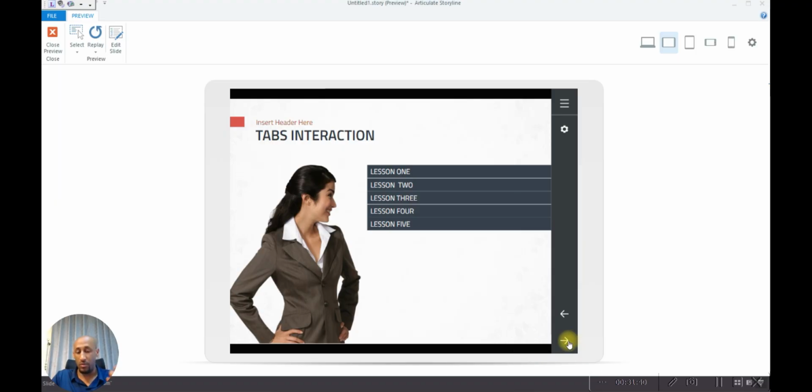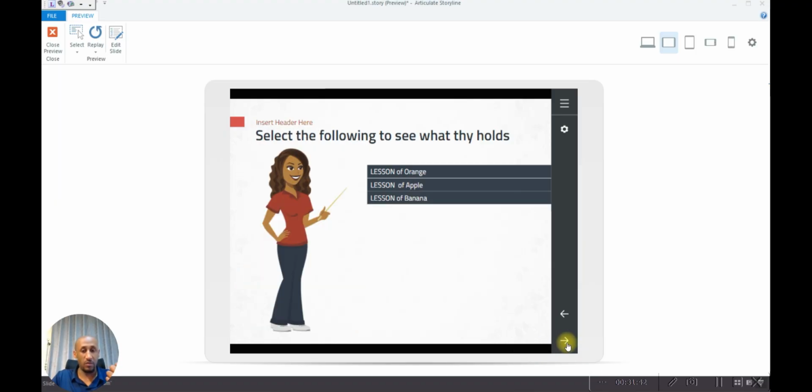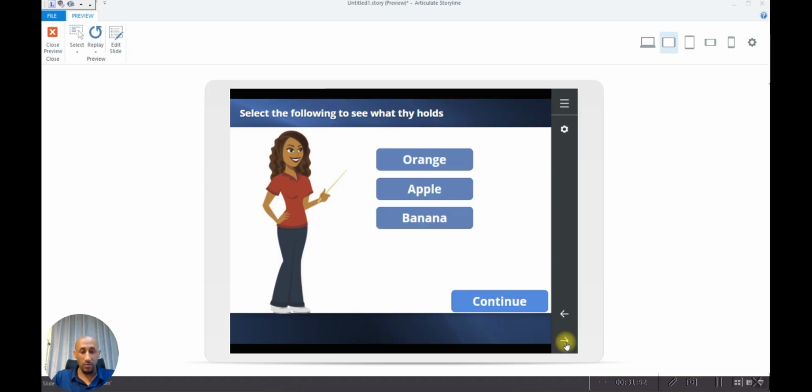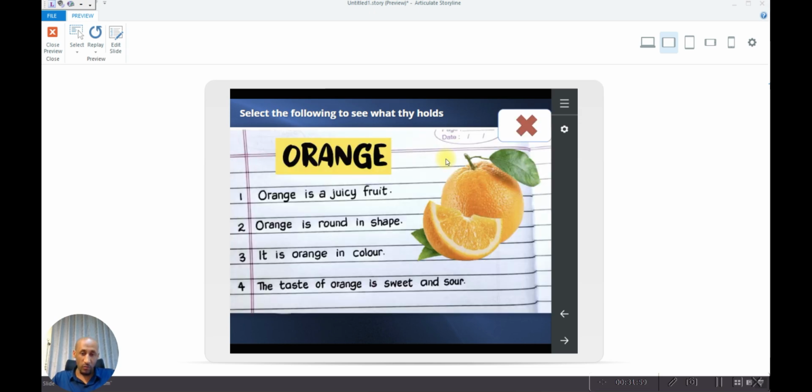I don't need to see it because it didn't prevent. Now we are on this area, our own target area. Now when I click orange, as you see, this is another one. Let me show you the other one that we have created, this one. So when you click orange, it will take you to the orange area, you will see it's interactive, wonderful. Now how can you escape?